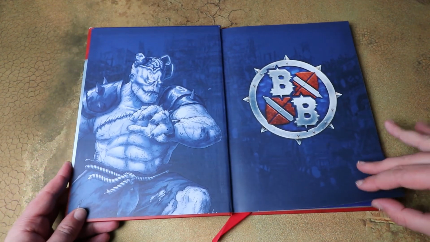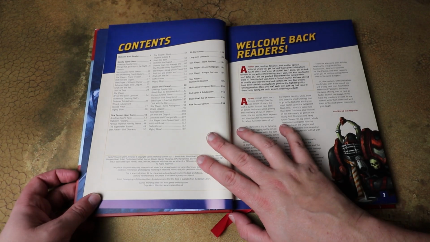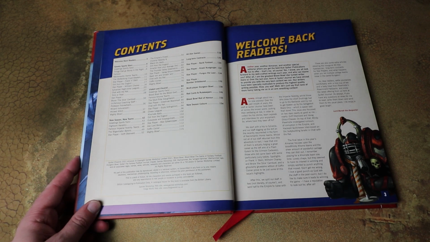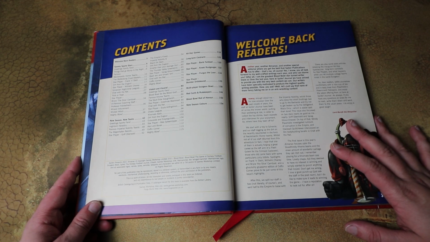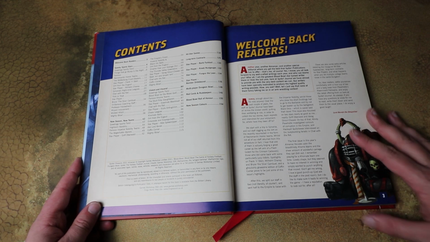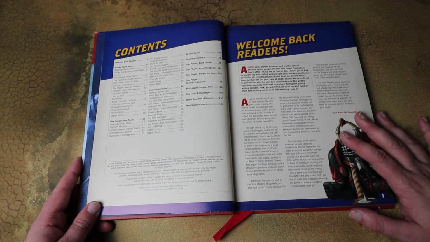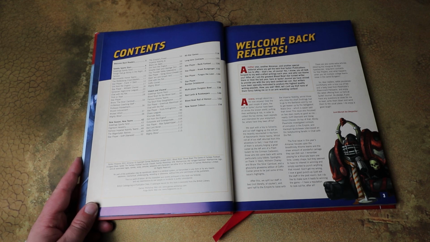I'm a big fan of the Spike magazines. They're really, really fun, and if you've missed any of the ones so far, they're all contained in here. So we get the Undead team that came out last October, I think. The Spike magazine that covered the Imperial Nobles and the Orcs, and the recent Khorne Spike magazine. And then in the last part of the book, we've got different variations of games, new star players that have come out since then, rules for multiplayer Dungeon Bowl, and some really fun stuff. So let's have a look through.